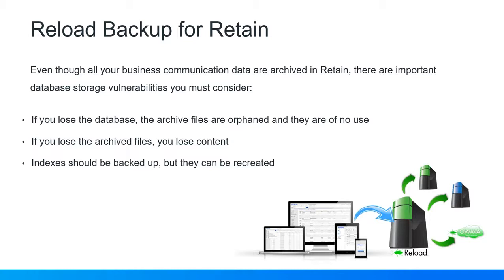Now, Reload for Retain, as I said, takes advantage of being connected directly to Retain, instead of searching over the file system for new archived files, because that would be the way for a normal backup solution. Reload for Retain queries the Retain server and asks what has been changed, which files have been archived since the last job. Then it gets an XML file, a manifest file, which is a very nice list of all the new files on the Retain server. So we can just take this manifest file in order to create backups of the files. A very good and well integrated solution to get backups of your Retain server.